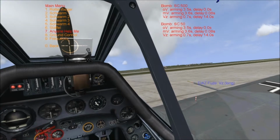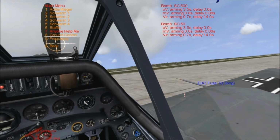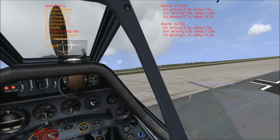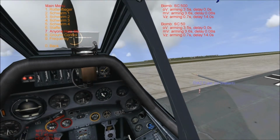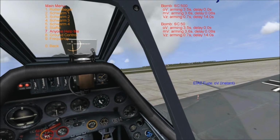We're only really going to discuss and use 2 of them. It should be OV and VZ. OV is our instant and VZ is our long fuse. MV is in between, kind of. There's really no difference between MV and OV, so we're not going to use it.